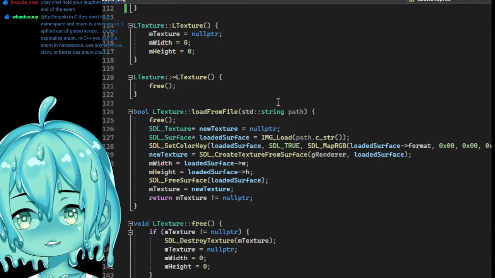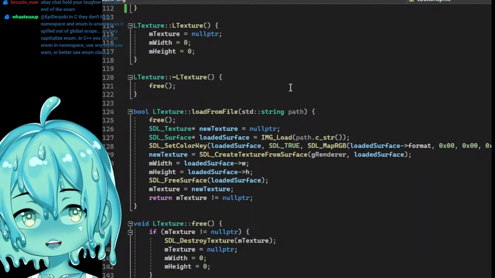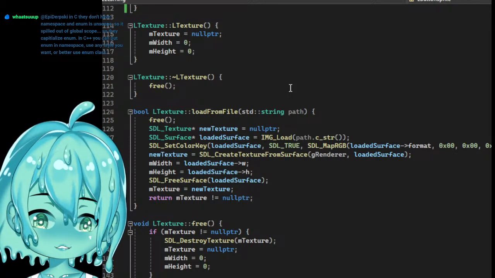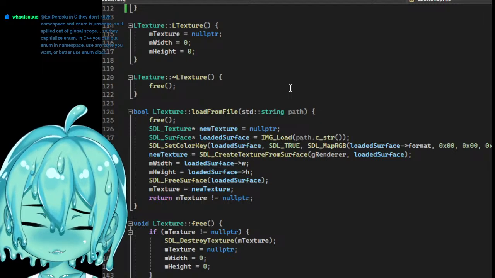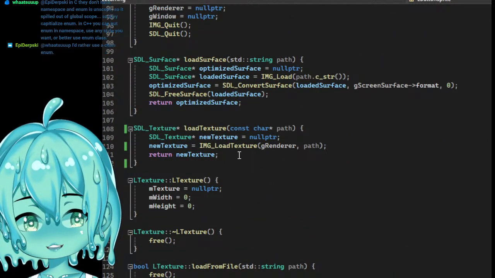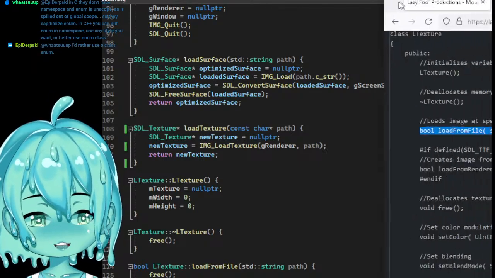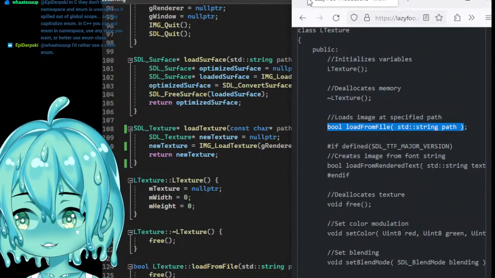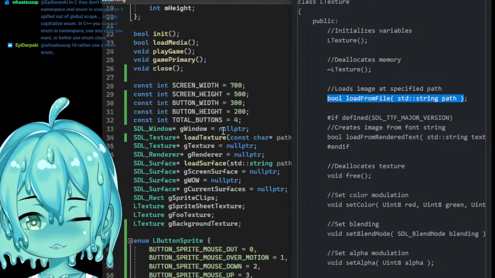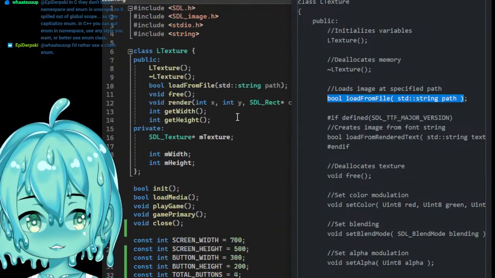Well, I guess what we're learning here is that if we need something color keyed, like on a sprite sheet, we need to find a way to get that rendered without including the CPU. If it's like a bullet, we can get away with just loading the texture straight to the GPU if we don't need any color keying, which we can probably do for certain kinds of bullets and stuff. But if we want everything, then we have issues, you know? Where's my LTexture? There it is.